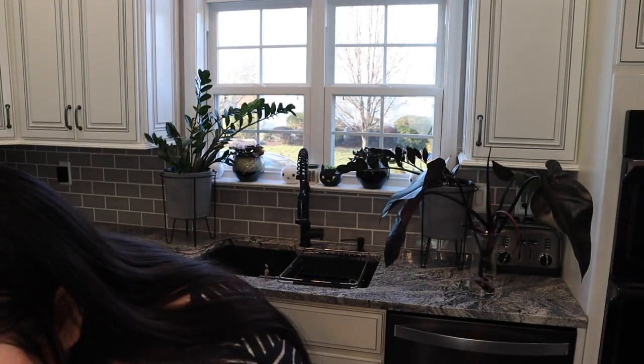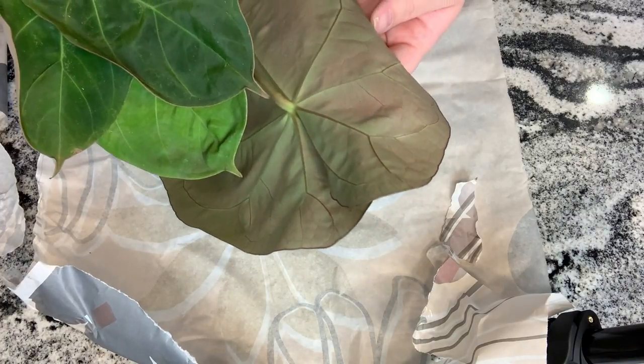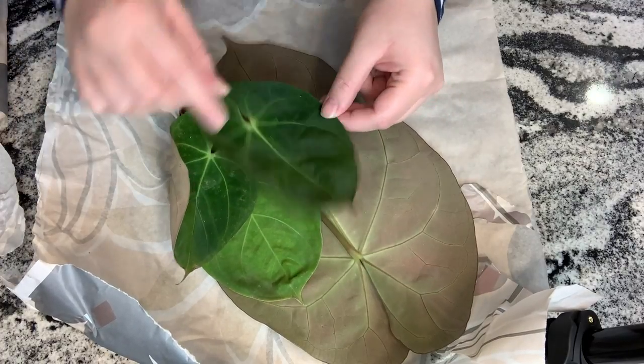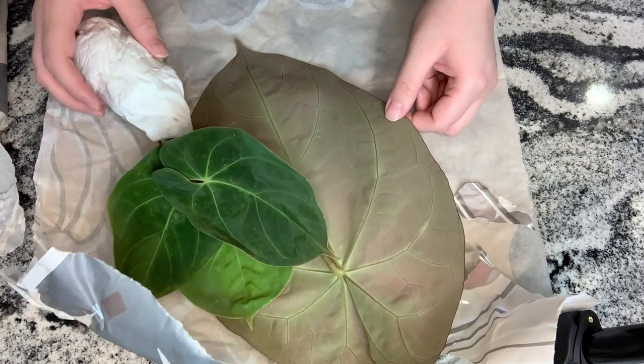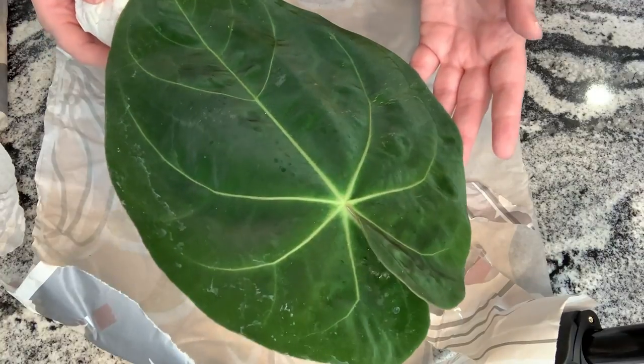Oh my gosh. This is incredible. Just looking at these smaller leaves, the hue they have, every single leaf here has this purplish underside. Holy crap. Oh my God. I love the roundness. This is so cute. I wish I had a name for you right now, but what?